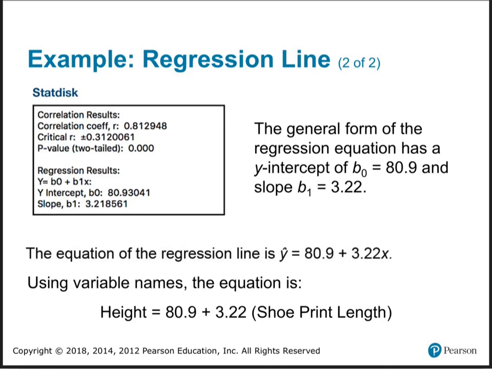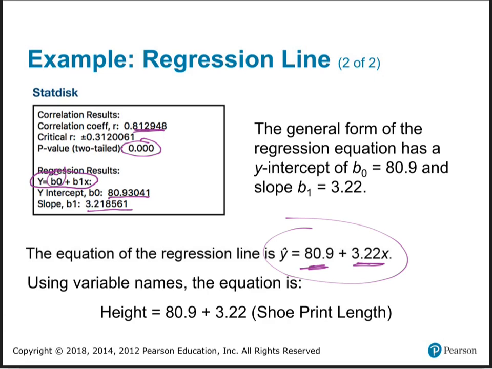Okay, so here, how would it look? How does the output on a computer look? Well, here it is. Here's the R value. That's a pretty good R value, almost 1. Here's the p-value, 0, so we believe there's strong evidence, very little chance of luck. Probability of luck, basically 0. So here's the regression line. The B0 is right there, 80.93. The B1, that's like the slope, 3.21. So 80.9, they rounded 3.22, x. There's the equation of the line that fits this.